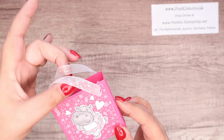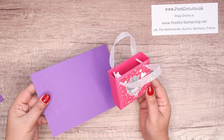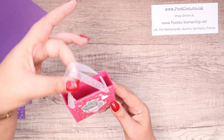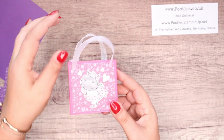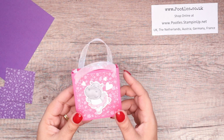Today we've got this adorable little bag. It's so cute and it's using scraps. Well, arguably not scraps of cardstock, but definitely scraps of paper. And I'm going to show you how to make a little gift bag, a little teeny dinky gift bag with an adorable hippo. Oh, they're so cute. And a dancing one.